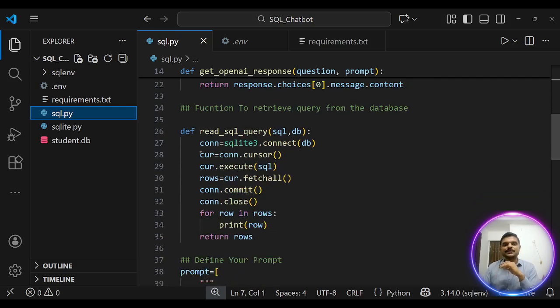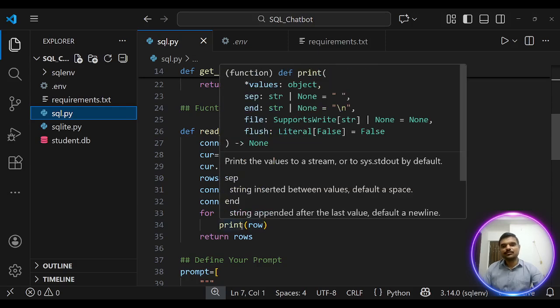After that, there is another function, read_sql_query, with SQL and database as parameters. Connection equals sqlite3.connect(database). By using SQLite, we connect to our database. Cur equals con.cursor, cur.execute(sql), rows equals cur.fetchall, commit, then close, and for each row in rows, print row.